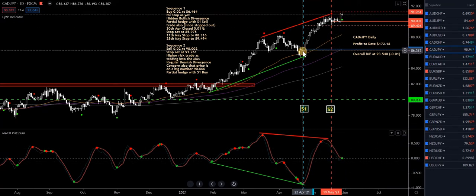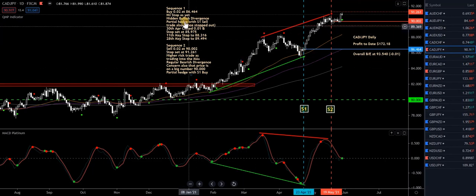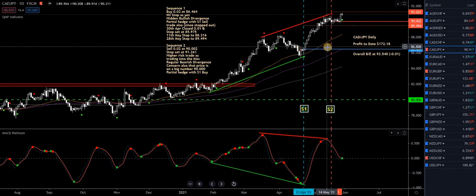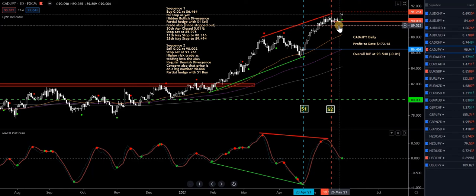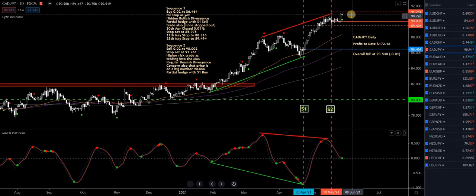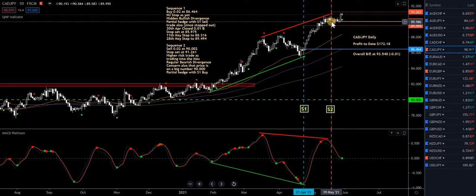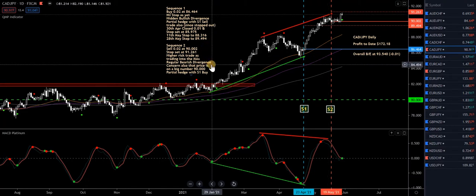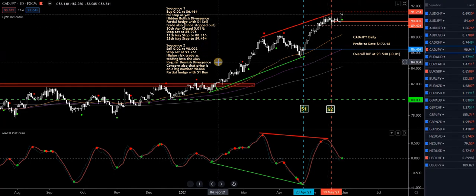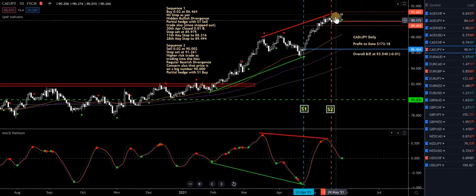In the meantime, I'm in this buy here, sequence 1. You can read about it over here on the left. Buy, and it's been closed. It stops there for that. That's a stop, the red dotted line. I've taken a sell in here. It hasn't gone in my favour at all. It was a high risk trade. You can read it there. High risk trade is trading into, against the trend. Look at the trend. So it's a high risk trade.